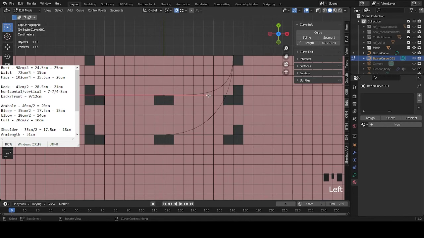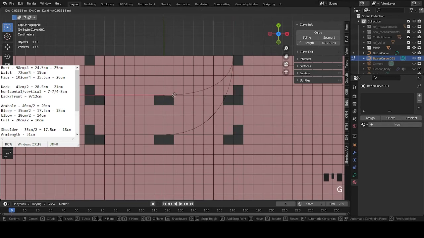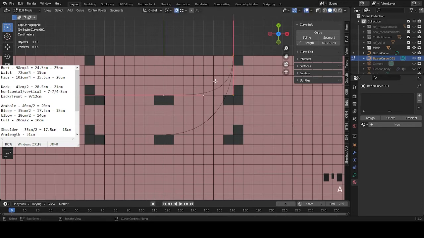So to make a balanced curve, we have to have the same amount of faces. So this is 4, 1, 2, 3, 4, and these two should have another 4, 1, 2, 3, 4. Okay, that's it. I'm just gonna check the length.